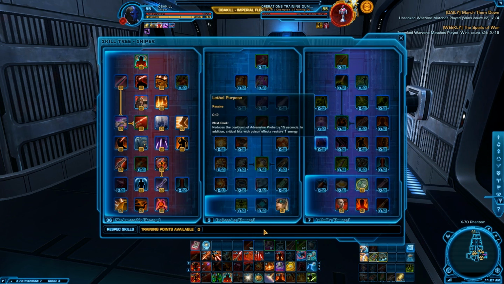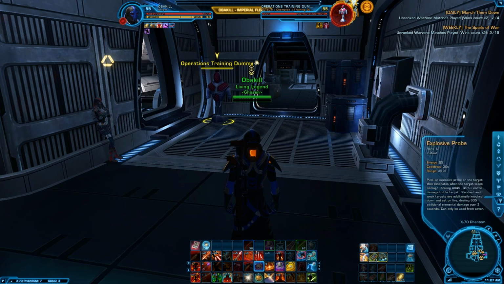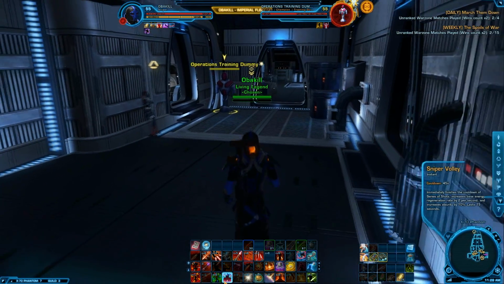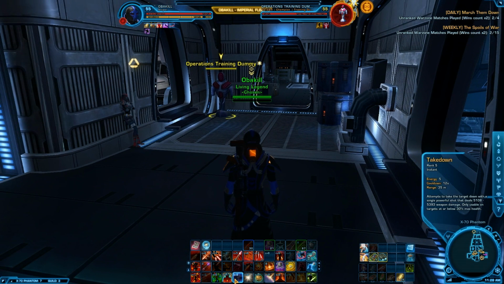With this spec, I don't use explosive probe anymore, but if I'm spec'd into the 15% explosive engineering, then I'll use my explosive probe how I previously used it in my other video. I'm not going to go in depth and explain it now. Make sure you use the orbital strike whenever you're in the sniper volley window, or if you know that there's a huge add phase coming up, then go ahead and save that orbital strike.